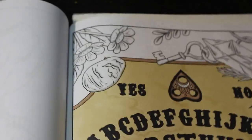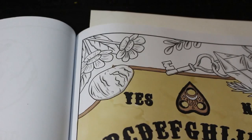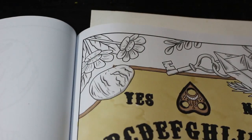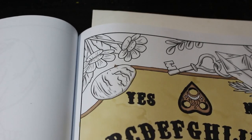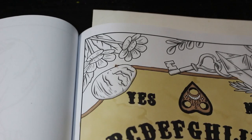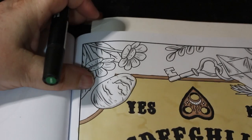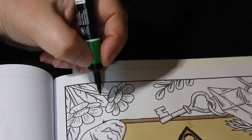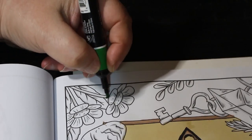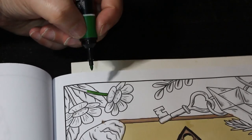We are going to continue colouring in 'Witchcraft', a colouring book for adults by Morgan Skye. Thanks to Chelsea who suggested this was a rock — I think it still looks like a potato to me, but she might be right. A rock could never have even crossed my mind. I still think it looks like a potato, but we might do it as a rock. We'll colour in the leaves and stems first.